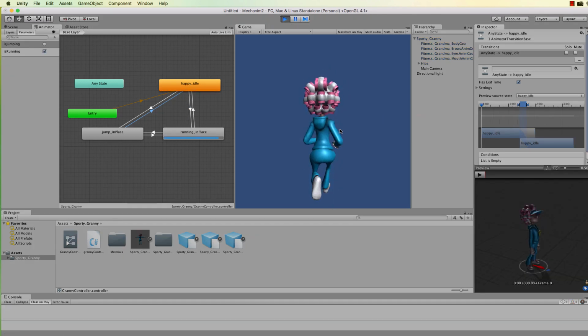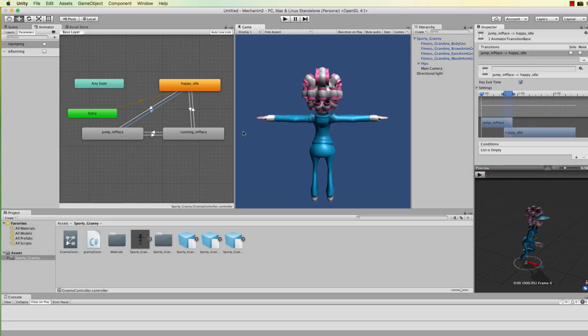So we use the up arrow key and we're in our running. If we hit the space bar, watch what happens. It's going nicely into the jump, but then at the end of the jump, there's this sort of standing still momentarily. And if you watch what's happening over in the animator view, you can see that although we've got is running set to true, it's still flipping back up to that idle state. So it's going momentarily through idle and then back down to running, causing us that jittery sort of movement.